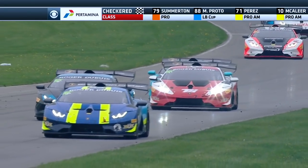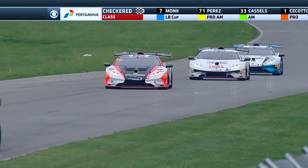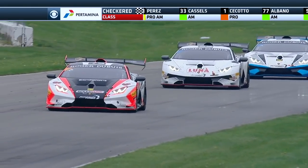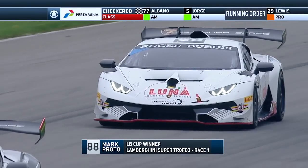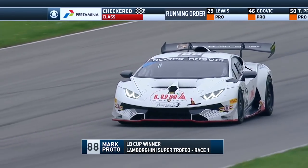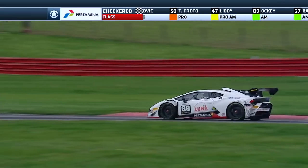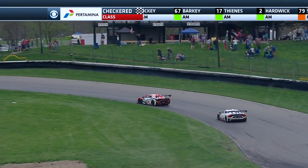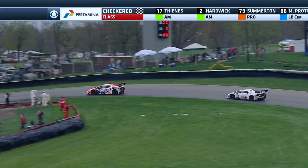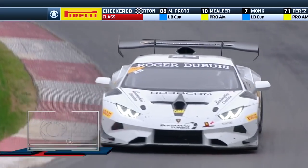PPM Palm Beach Lamborghini who will come home and take the victory. Yeah, that's Patrick Liddy who drove that second stint of the car, taken over from Dylan Murcott. So he will take the Pro-Am victory with that problem, with the incident there for JC Perez on the final lap. And it was a good effort there by Patrick Liddy, his first ever start in this series. He was a very late entry, but he's done a good job all weekend long. And he's going to come away with a Pro-Am win.